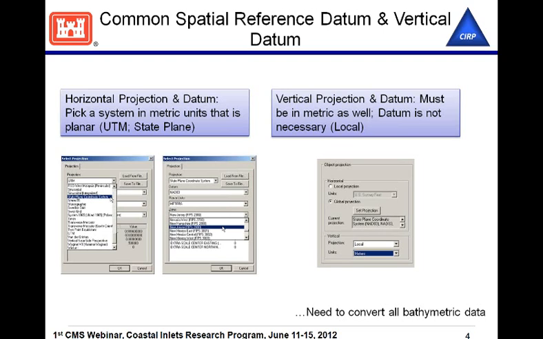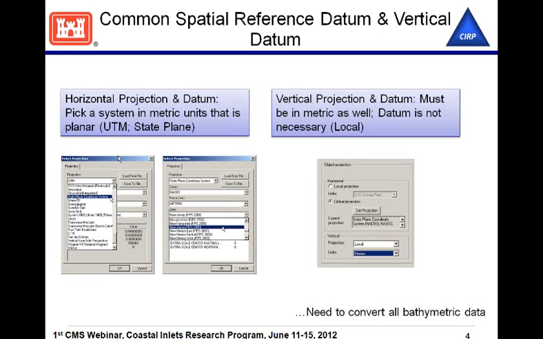A lot of times we're working with various companies and they'll give us the data where a higher value is up onto land and above the water, and that's not going to work with CMS. So we have to find a way to convert that from an elevation to a depth. And there's various tools for doing that, and I will go over that in just a few minutes.